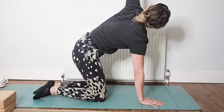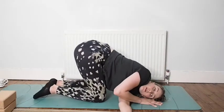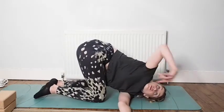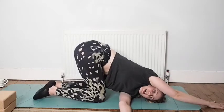So then from here, you're going to scoop that arm through and then rest that on the floor and place your head on the floor. Bring your right arm now further up in front of you and just relax in this position here, and keep holding.